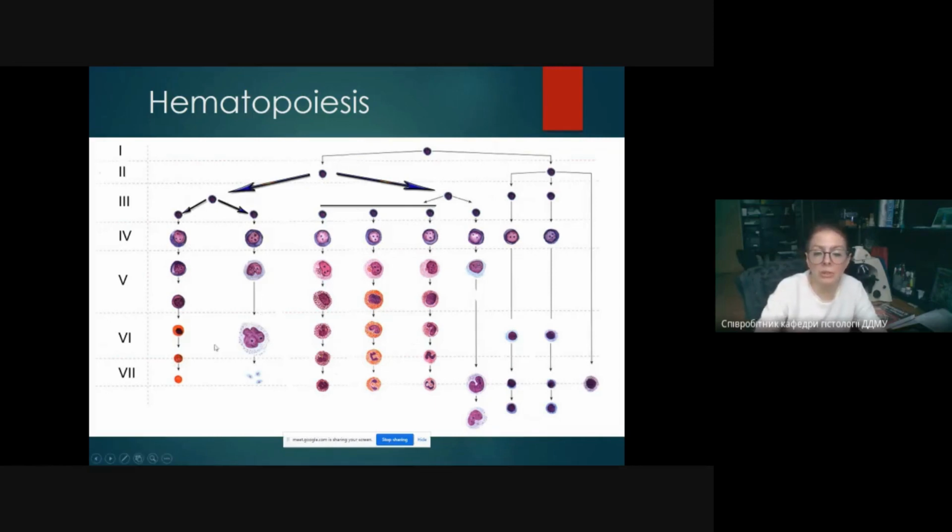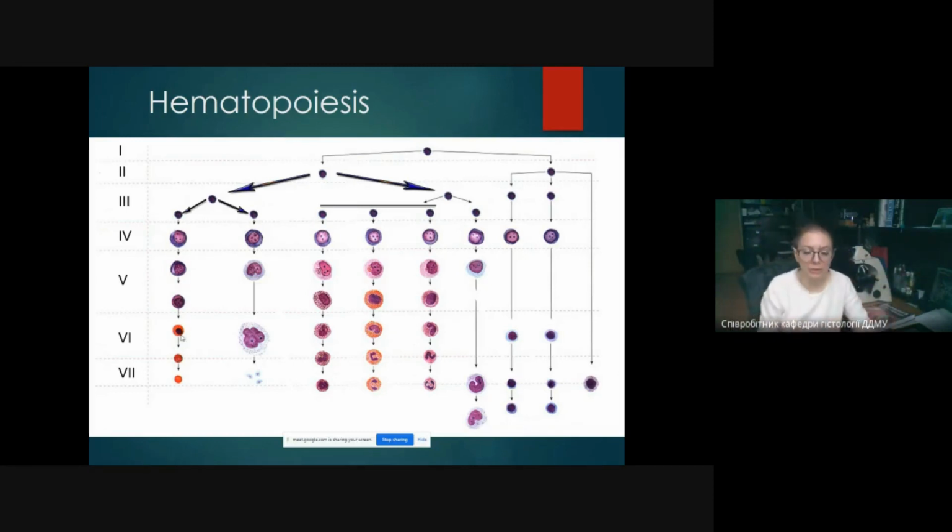And after that, we can see a pool of differentiating cells. Starting from the fifth class, cells start to acquire specific features in their cytoplasm, and sometimes this class is divided into two: cells able to divide and cells where division is blocked. But sometimes they are considered as a single class. So the next class is called differentiating cells, and that's what we are going to discuss in detail.